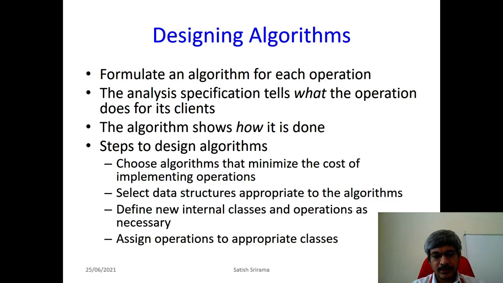Then we have to select the data structures that are appropriate to the algorithms. Then we have to define new internal classes and operations as necessary. And then we have to assign the operations to the appropriate classes. So these are the steps to be taken care of, and what we do during each step, we'll discuss in the coming slides.